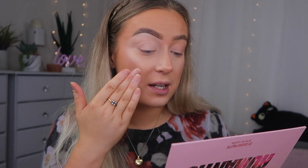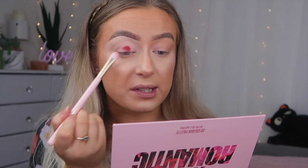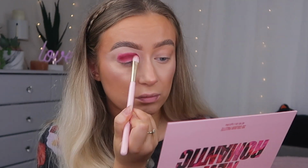Okay, so I have just carved my brow and applied some P. Louise base on this side. As per, I don't actually know what look I want to do. So I'm gonna take this shade that I swatched, Claret, first. And then we're just gonna, wow, okay. That means business, that does. Really, really beautiful. So I think I wanna try and do a spotlight. I've never really had much luck with spotlights before, so we'll give it a go.